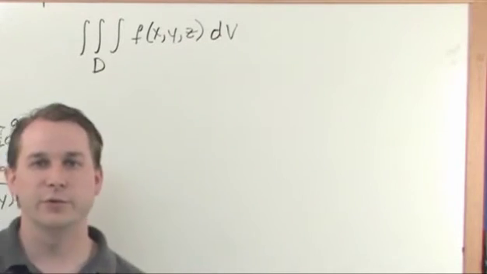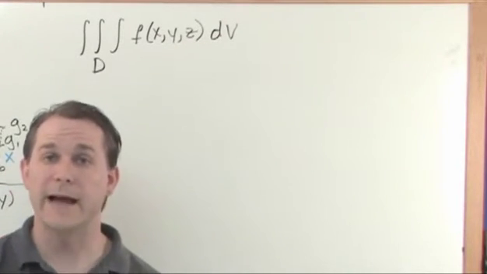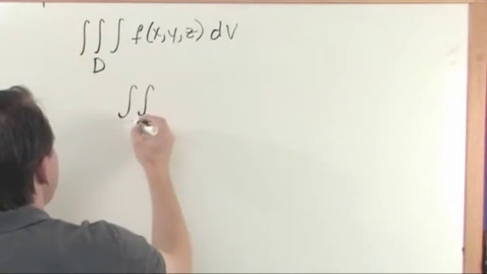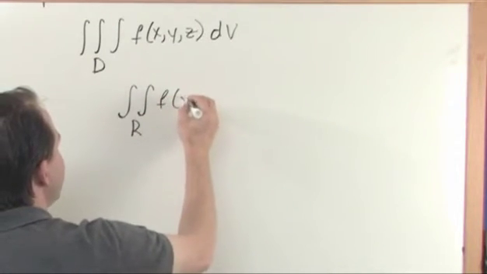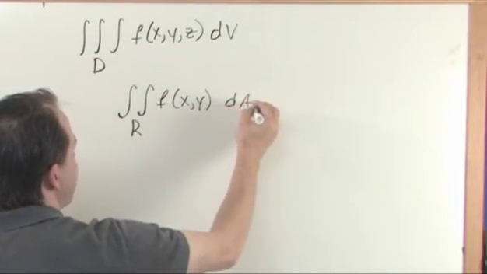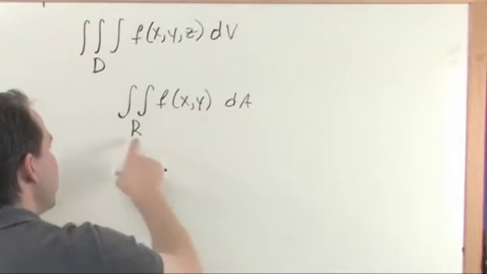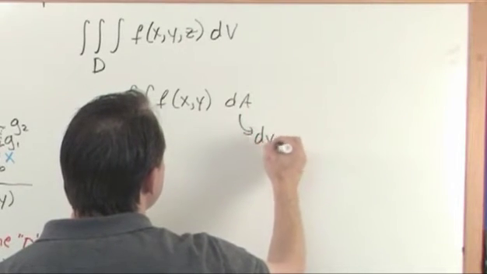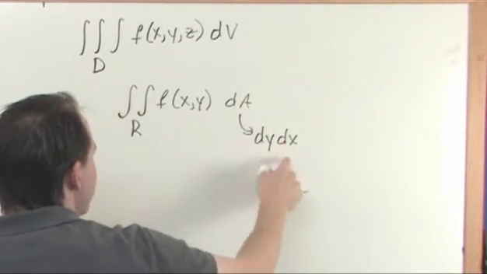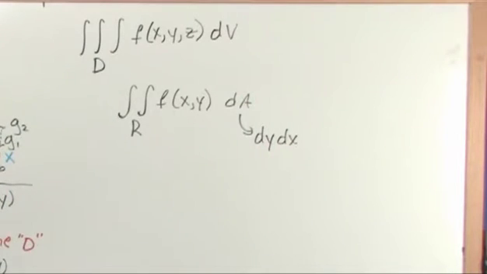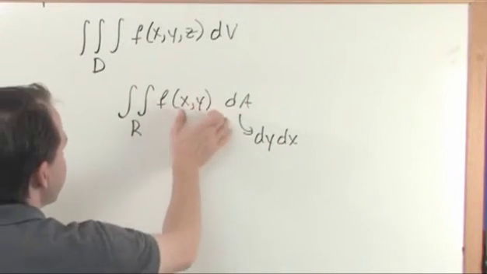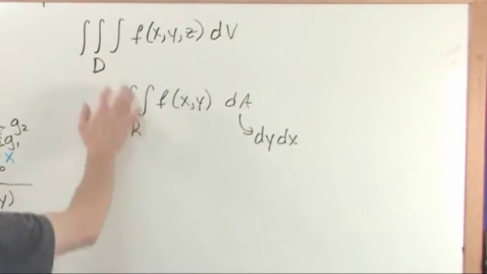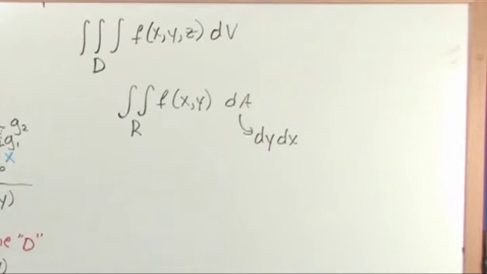If you remember back to your double integrals from the last DVD, it was usually written as a double integral over a region R of a function of two variables, dA, where dA is area, and it corresponds to the region R. Now dA got broken into dy and dx, because these two directions give you an area. It's not too complicated. You just have a function of three variables, and instead of an area, you're integrating over a volume, and you have an extra integral sign here.